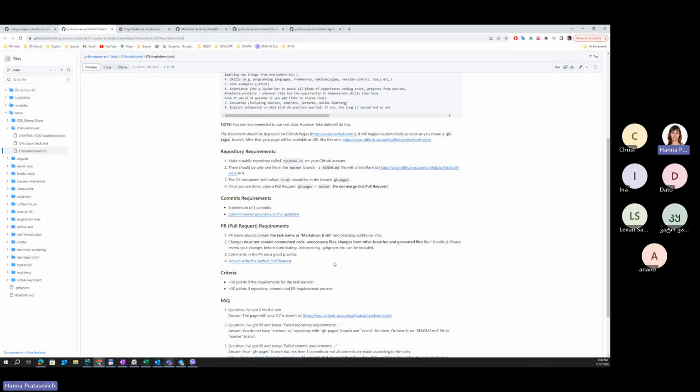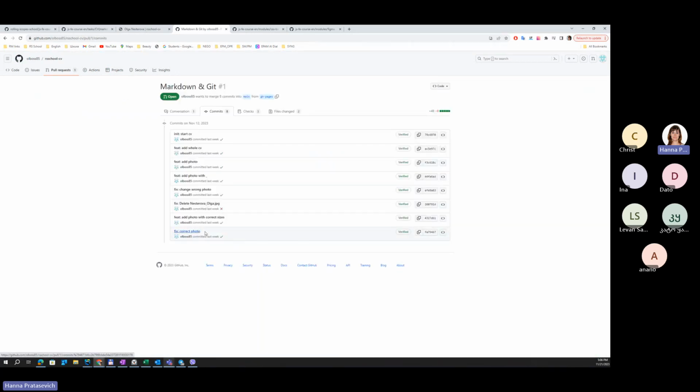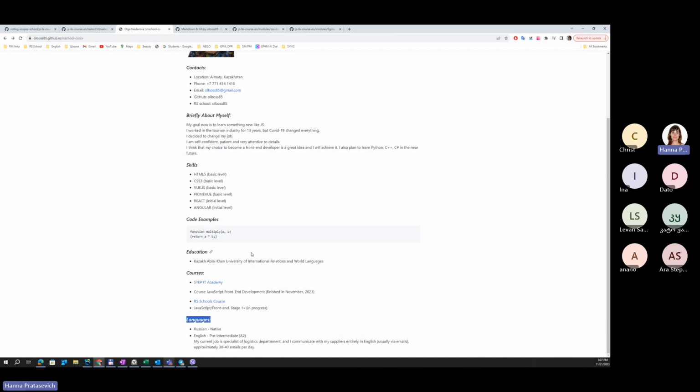The next one is comments for each commit. Let's read. Okay, correct photo, fix, fit, add photo, fix, delete, fix, fit, and init. From my point of view, everything is okay, but just a recommendation: use small letters for all text. But it's just a recommendation. Okay, seems this work is fully done, so it should be marked as 100 points by the reviewers. If you have any comments, or maybe I missed something, please do not hesitate.